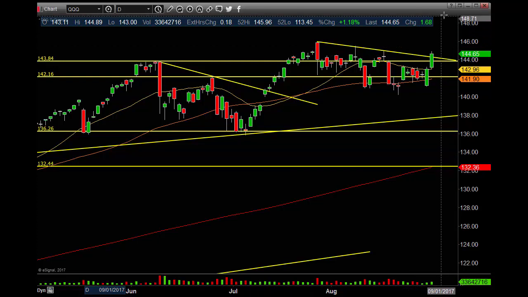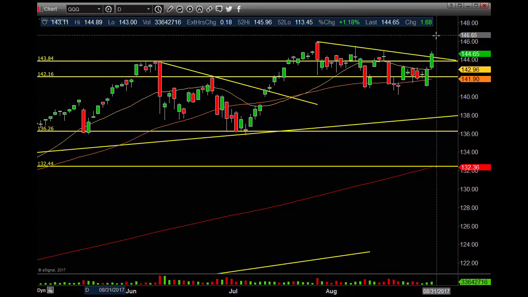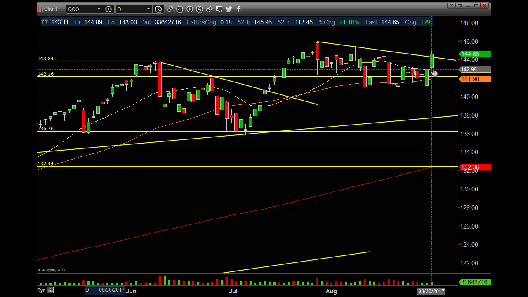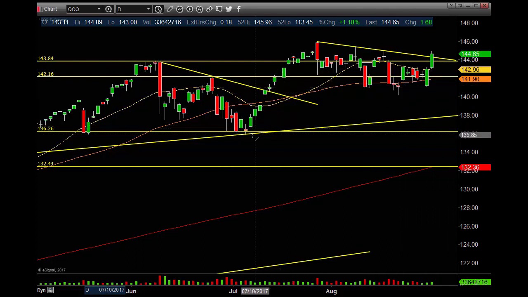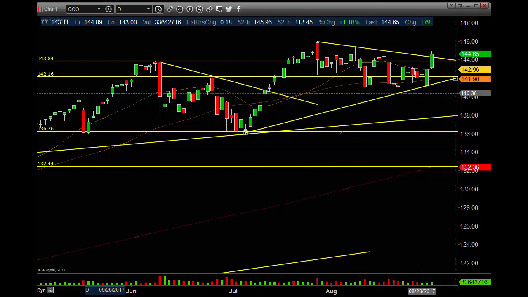If it cannot make it through these all-time highs at 146, 146.50, it starts stalling and comes back in, then we can see in the next fall possibly into, you have a gap fill here. You have the little pivot. This will be your first big area right there. If you want, you can even connect this, maybe go into that one too as well. So you had that little bit of support. It's going up into there.